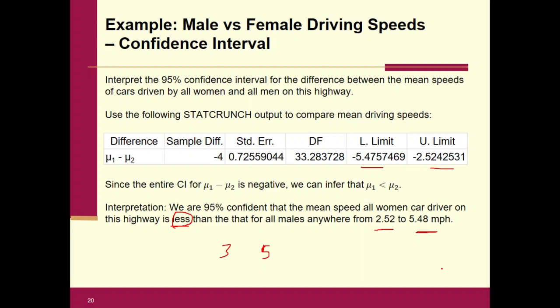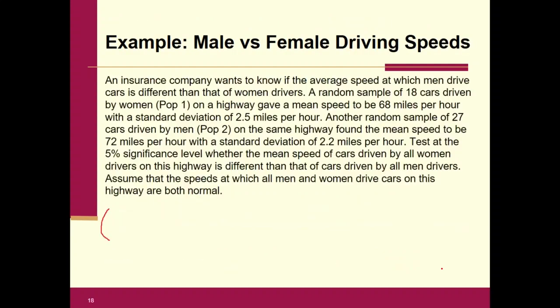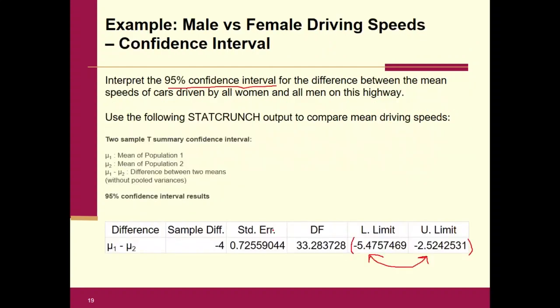Okay, and so notice here, who was driving quicker, faster on average for the entire populations? Males, right? And we can see that, and I'll back it up here. Where can we see that? So here X bar 1 was 68, X bar 2 was 72, and so if we saw a difference in the hypothesis test, well, what's going to tell us which one is greater, mu1 or mu2? Well, we look at X bar 1 versus X bar 2. Okay, and X bar 2 was greater. Okay, so hopefully that goes through everything for you.